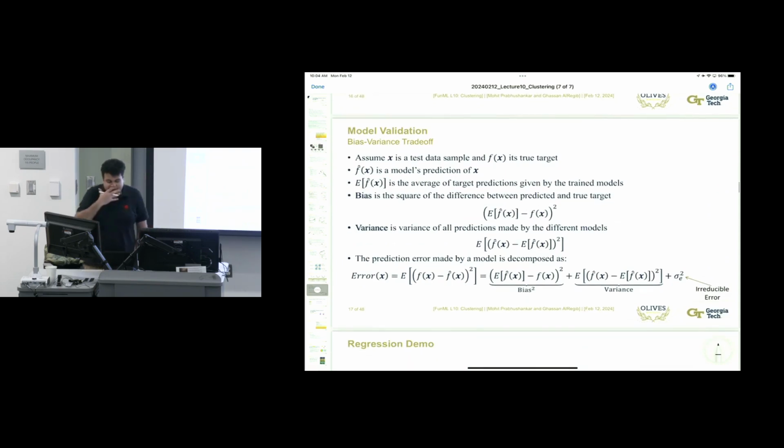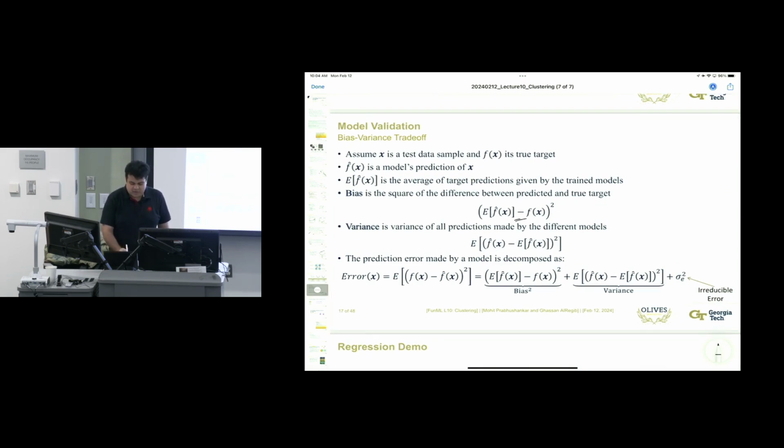There's also a mathematical way of trying to come up with it. So till now I've just said that MSE is 0 and hence bias is 0, right? The reason for that is bias is the squared difference between the predicted and true target, which in this case is in fact your MSE. So if you're using a mean square error, for instance, in order to do gradient descent, what you're actually doing is decreasing the bias. You're trying to make sure that the bias is as small as possible, which makes sense because you want a model with the least amount of error, but you want to be sure that the variance is not going to increase when you're doing it.